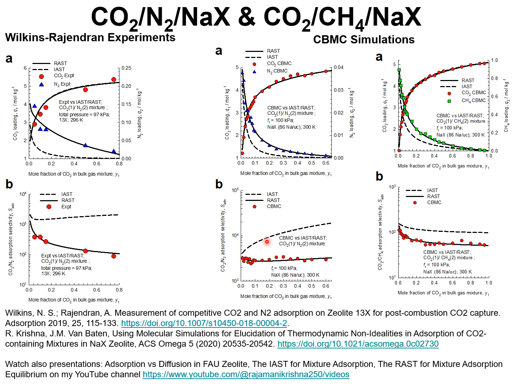Now, so far what we have achieved is to show that the CBMC simulations are in agreement, albeit not entirely quantitatively, with the Wilkins-Rajendran experiments. We need, however, to appreciate the reasons for the failure of the IAST as observed in the two sets of simulations here for CO2 nitrogen mixtures and for CO2 methane mixtures.